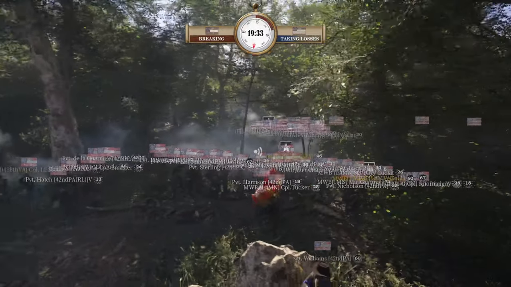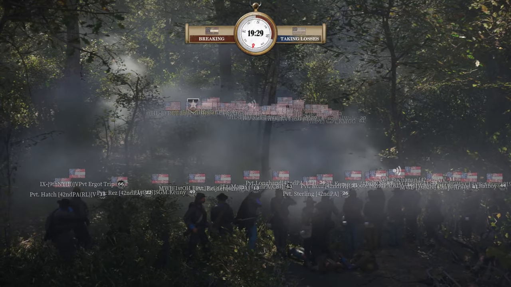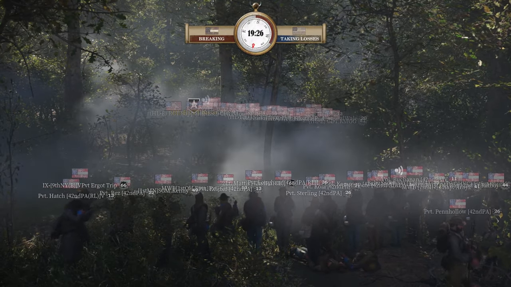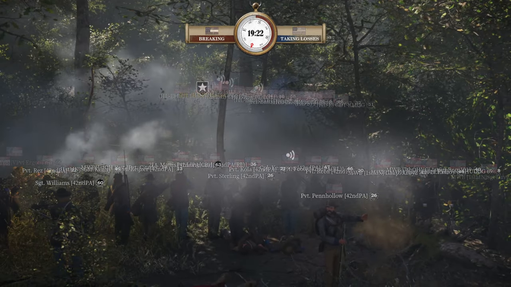Oh, they stopped it, boys. Pour it on them. DB, form up to the north. We got HL over here. Traded shots here with the 42nd. The flag down there. Shoot well, 42nd.